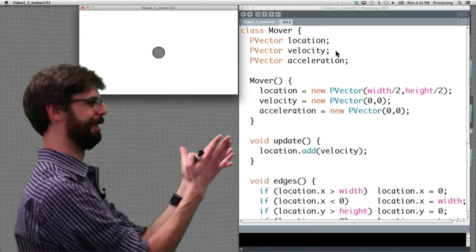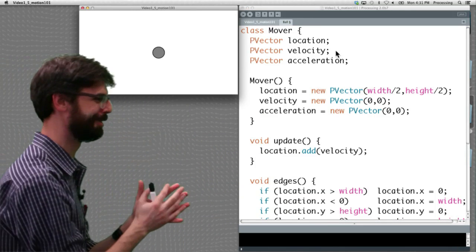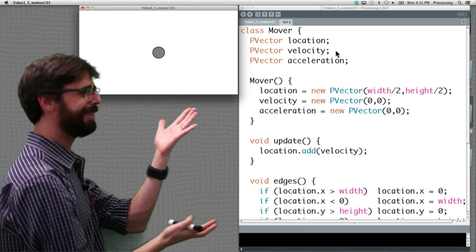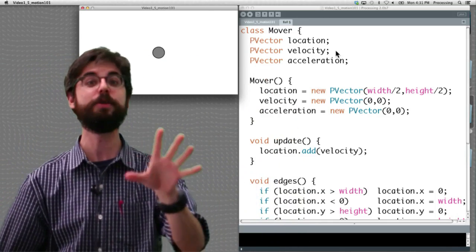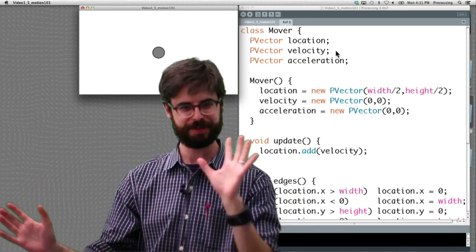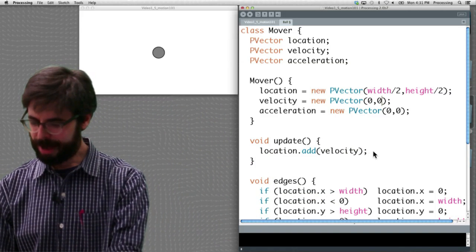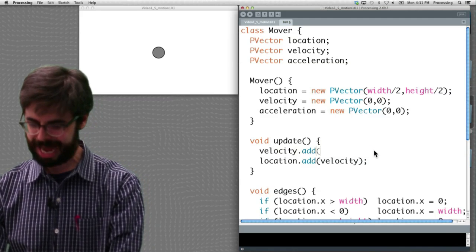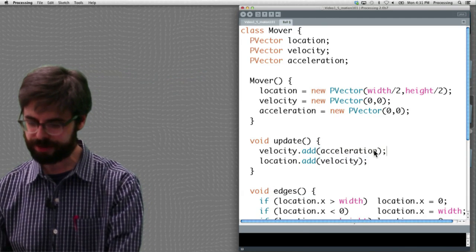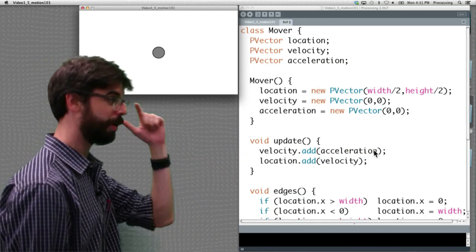And just to simplify things, let's give the velocity and acceleration both start at zero. Let's run this sketch again. And what do we get? A circle that doesn't move, just a circle in the center of the screen. It's a very happy circle. There's nothing to say that you have to move. Okay, these are pixels. Who cares? But we do need to add this other line of code, velocity.add acceleration. So now our physics engine is at work. Acceleration goes into velocity. Velocity goes into location.